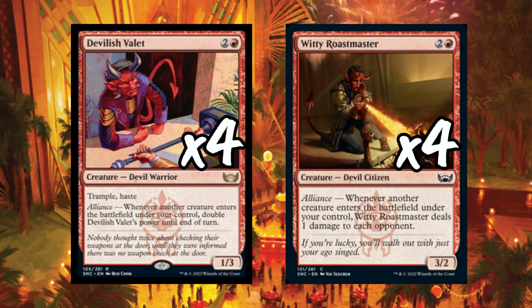If you have a Jenny Faye out, and a Gala Greeters, for instance, and you start playing creatures, well, then suddenly you can kind of double up on the creatures that you're playing, because your Treasure tokens from Gala Greeters will turn into creatures from Jenny Faye, and then suddenly Devilish Valet is getting really big.